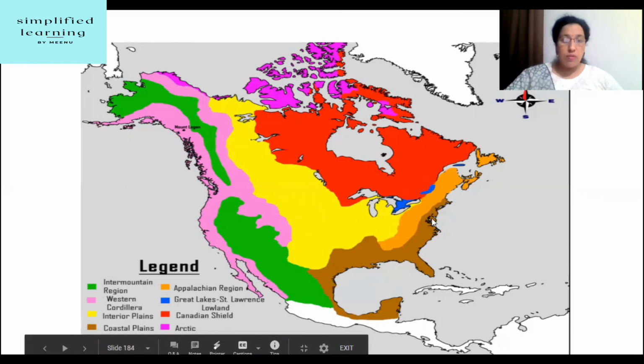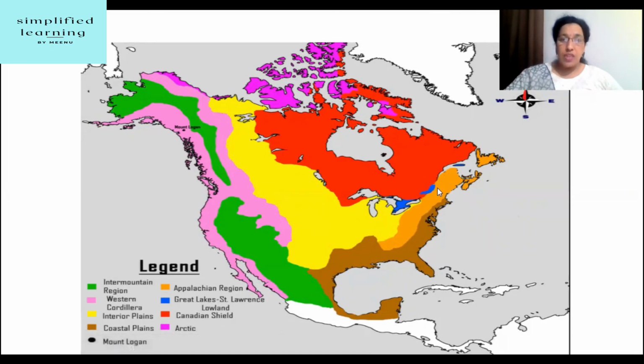These are the coastal plains. Then we have the Appalachian region, the Appalachian Mountains. These are the eastern highlands of North America. Then we have the Great Lakes here. The red color shows the Canadian Shield around the Hudson Bay here. This is part of the Arctic area. Clear? So you can easily understand the different physical divisions with the help of different colors here. Western Cordilleras, the Central Plains, Canadian Shield, and Appalachian Mountains. These are the four physical divisions of North America.